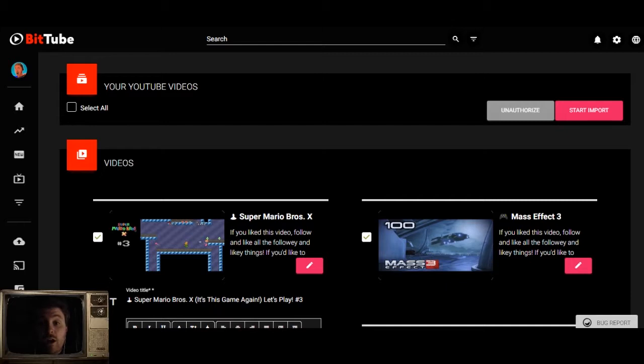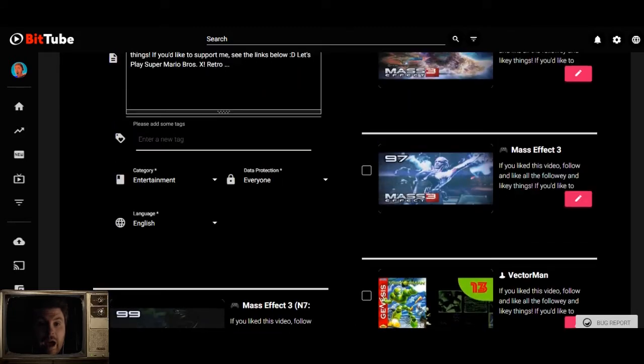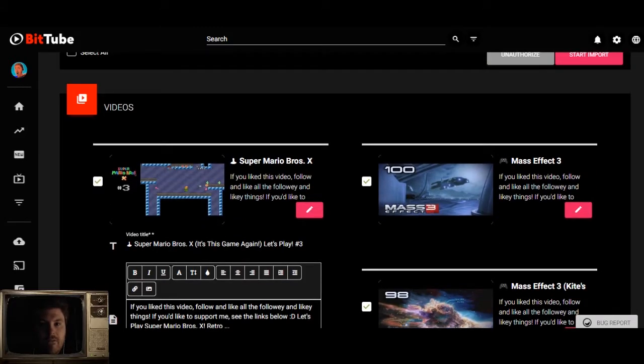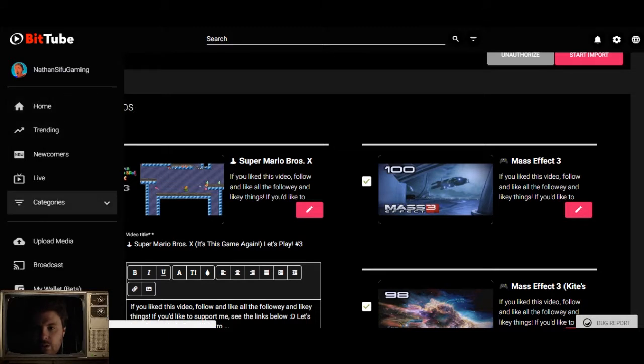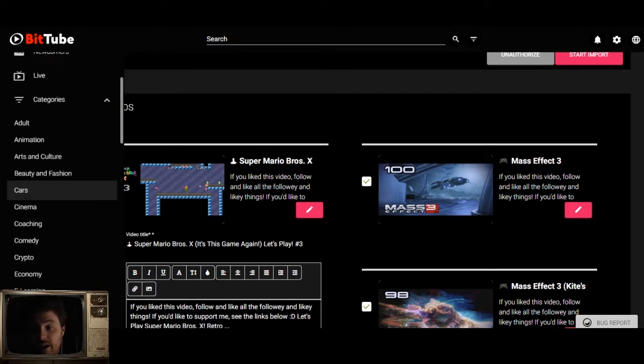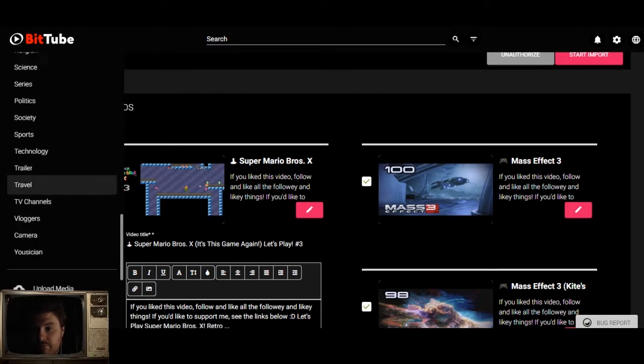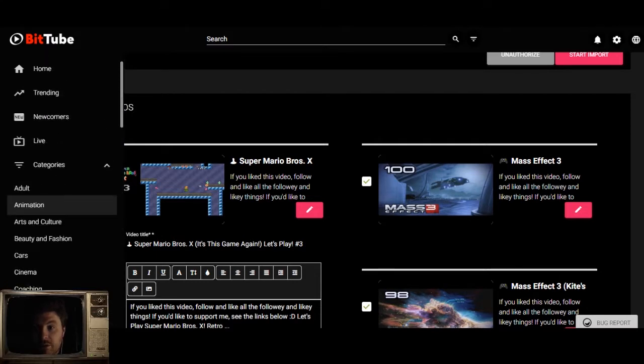This is certainly a great option for any video that you've recently posted, but for something that's really far back there, I think it'd be handy to have a URL input or at least a search input where you could search the videos that you've posted. So yeah, I think that'd be really good too. And of course they have all the different categories as you would hope they would.